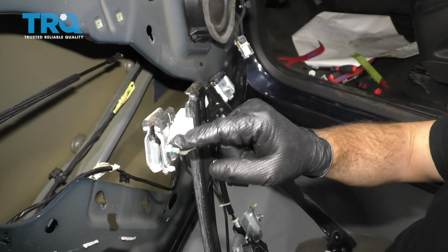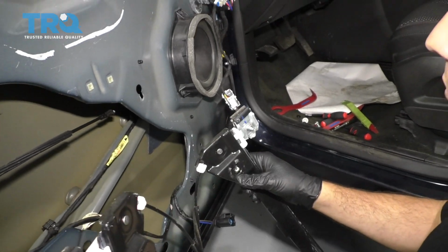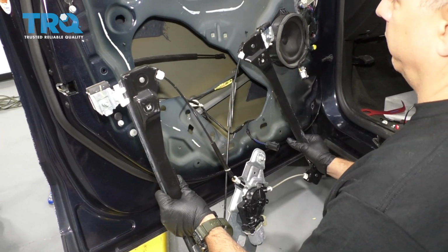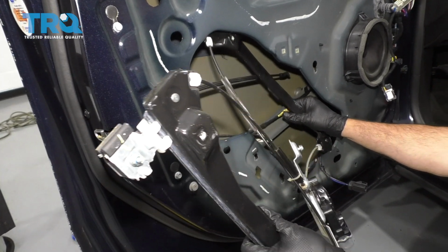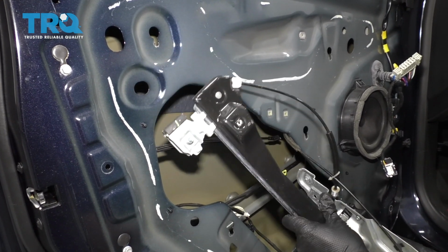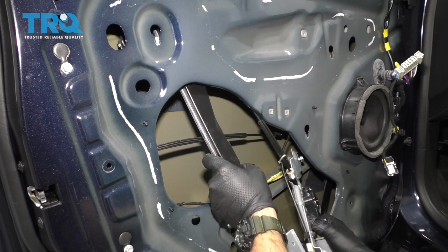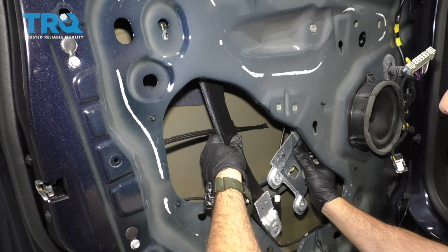When we reinstall this, we want to make sure we don't tighten this too much. You can actually crack the glass by applying too much pressure. We're going to go ahead and reinstall this power window regulator. We're going to start by installing the right side guide first. Slide that into place. I'm going to go ahead and slide in the other side bracket or guide. At the same time, work in the window motor itself.